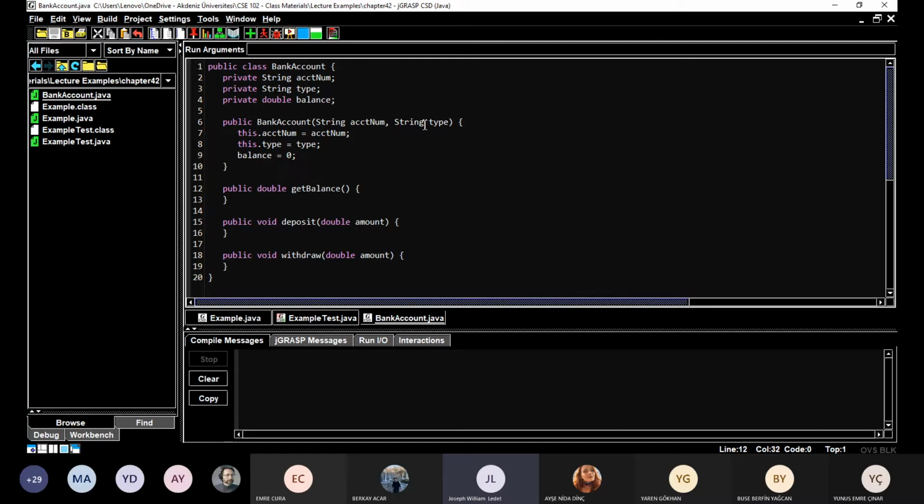Okay, we have a constructor. So I've already written a constructor here. Basically, the way that I've defined this is we give it an account number and a type. So a type would be like a personal account, a business account, something like that.